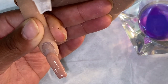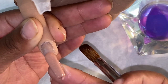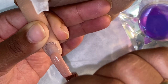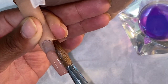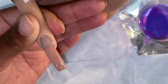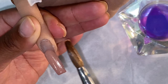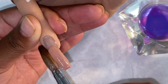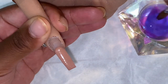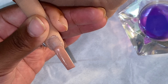So yeah, I'm still wiping down the sidewalls, and I'm wiping down the middle just to make sure everything is even and laid out. And you can actually see when you're gonna need some more acrylic. So right here, I don't need any more acrylic. I'm just making sure that the acrylic that's underneath that I'm wiping away isn't gonna get stuck, because you don't want any acrylic under your nails either, because that's gonna create problems. See, still working on the sidewalls, still working on the shape of the middle.